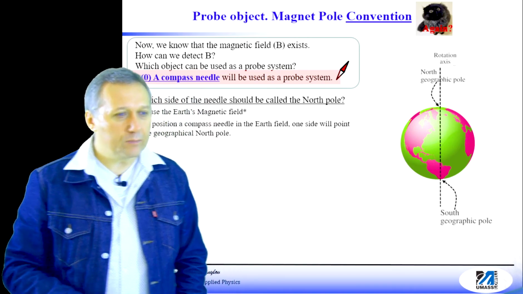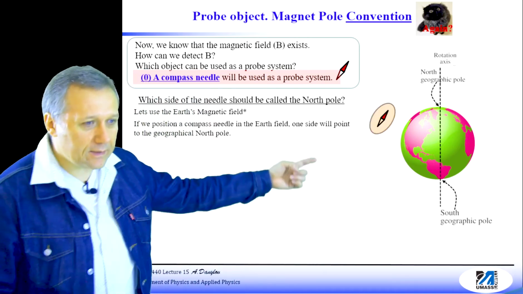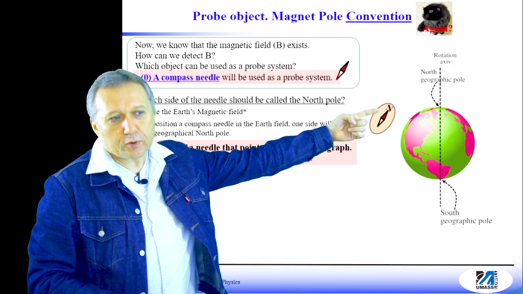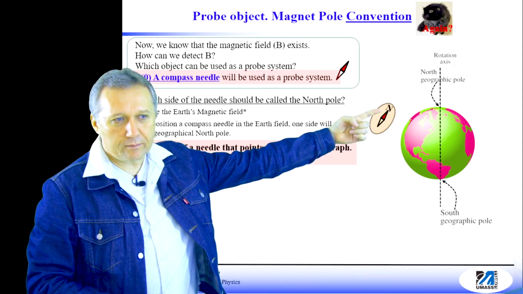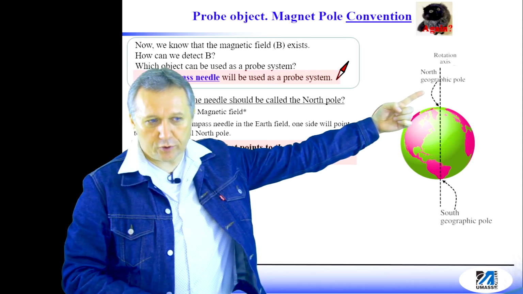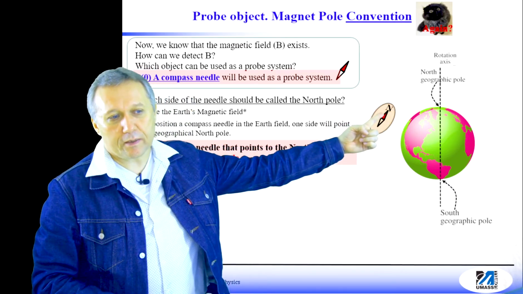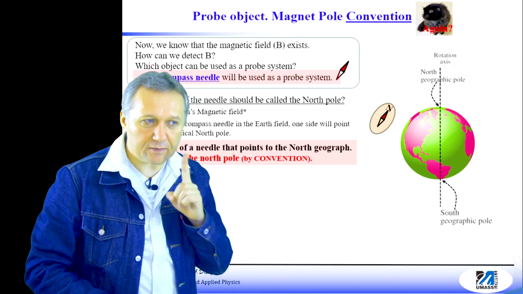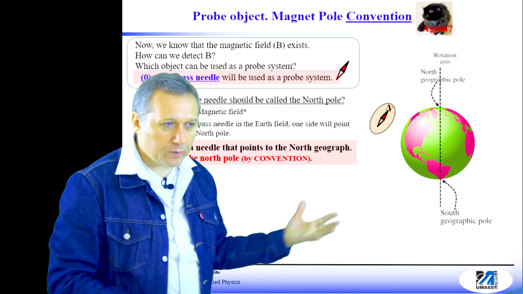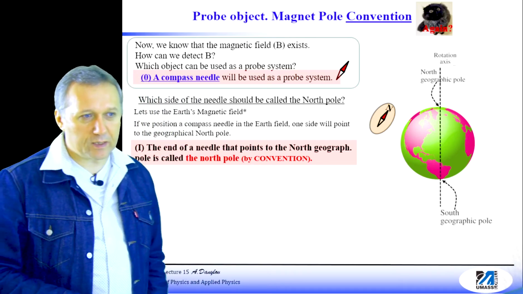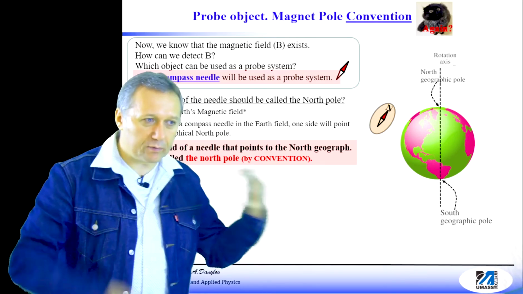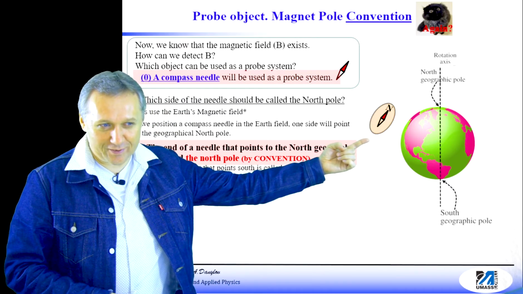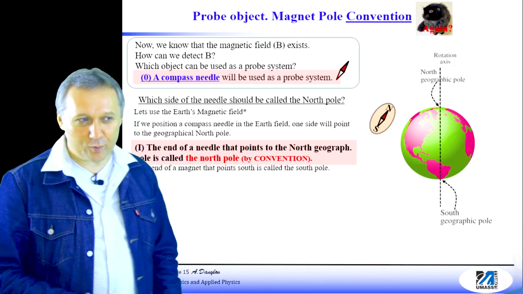It's just because we use it, we called this side, that red side, the north side because it's convenient from our everyday life. So again, that side which points to the North geographical pole, we're going to call the North magnetic pole of the compass needle. So this is the convention. Now, once we agreed to call that pole like that, then of course we can call the rest of the poles following the logic. So of course the opposite side of the compass needle is going to be the south pole, right?